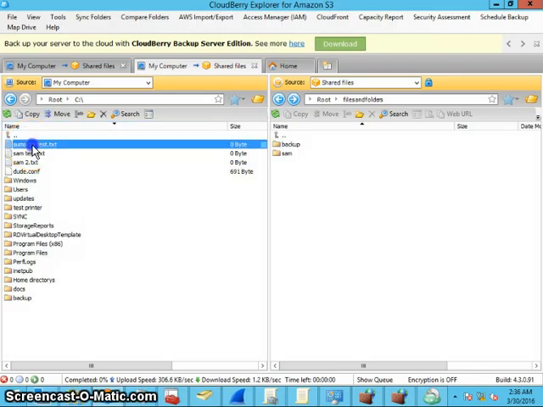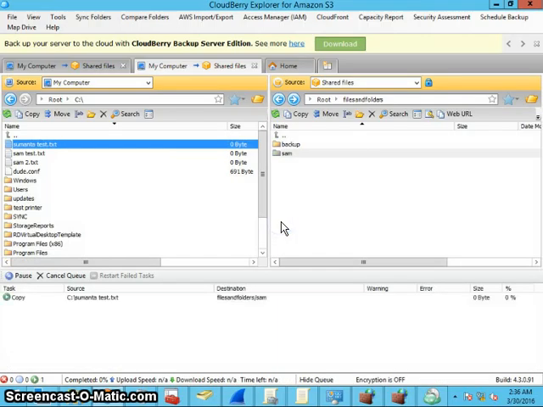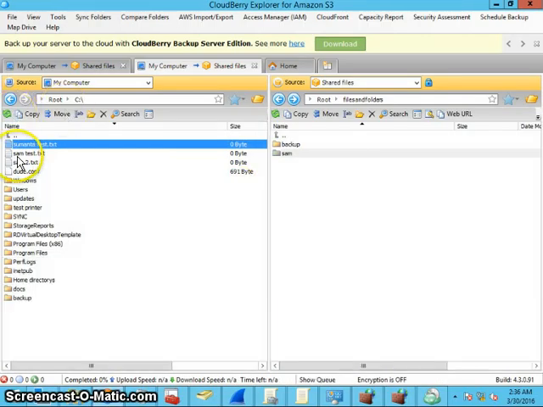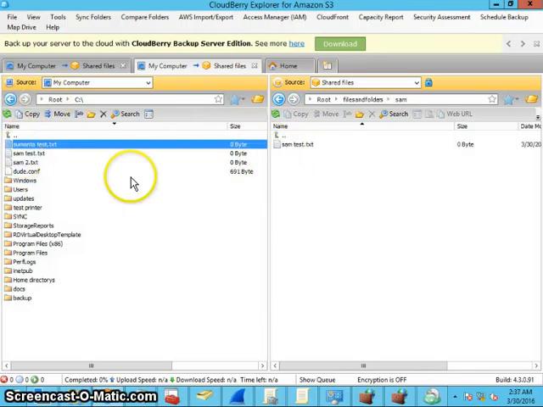So what I'll do here is pick and drop. It says, do you really want to copy the selected items? I say yes. Now the file automatically moves here. Sorry, it didn't work, give me a moment.